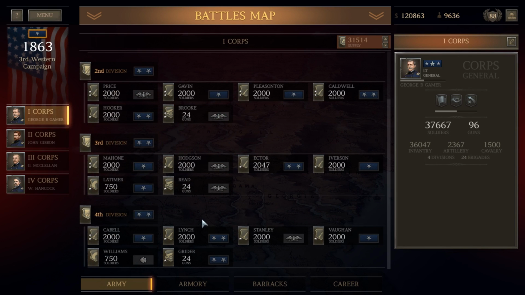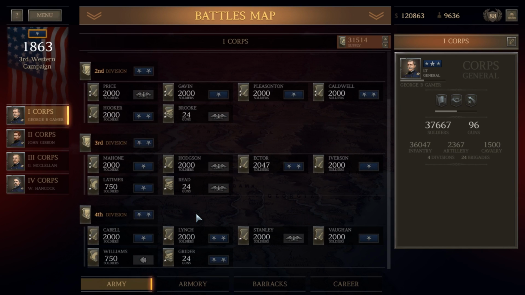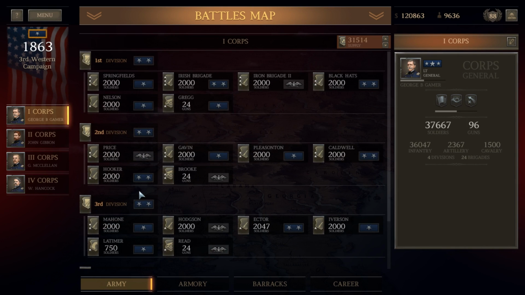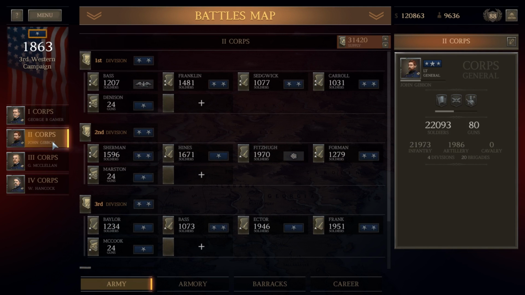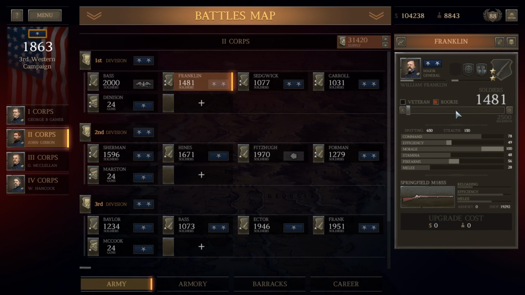6 brigades per division, 1 cavalry regiment, and that's 2,000 men per brigade, 96 guns between the 4 divisions, and overall, I think in pretty good shape. The second corps still needs to be rebuilt. Now that we're stripping units from the third corps, we'll need to go ahead and rebuild the second corps. So it's just going to be too expensive for some of these units to use veterans. Rookies are really going to cripple some of these units like Mass's brigade, but we're just going to have to bite the bullet and do it.